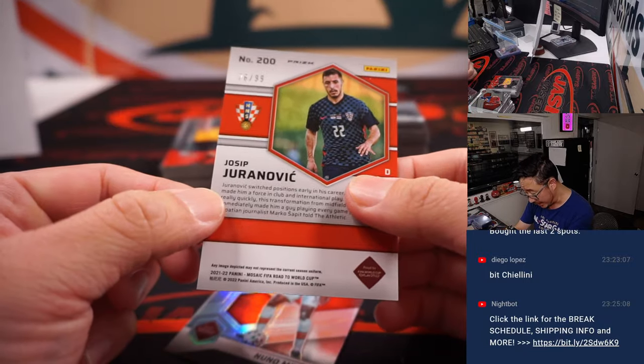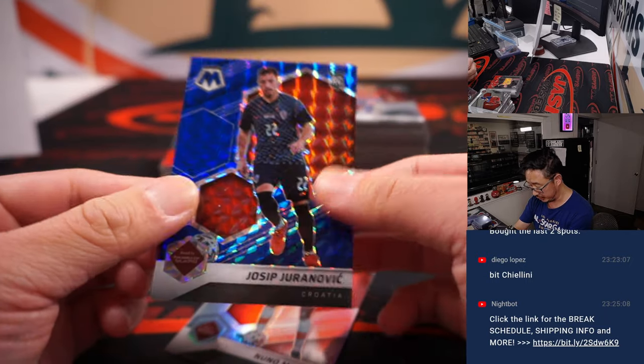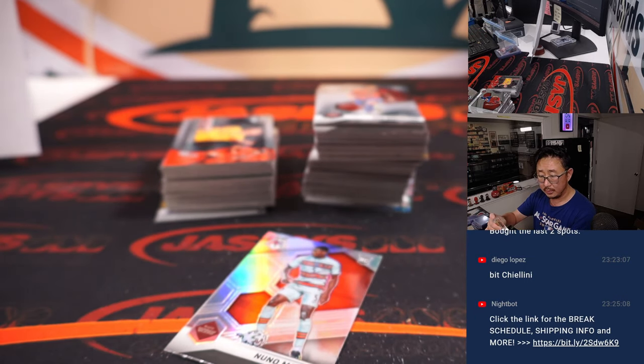We got Josip Juranovic, 76 out of 99 for Croatia. That's for the combo.